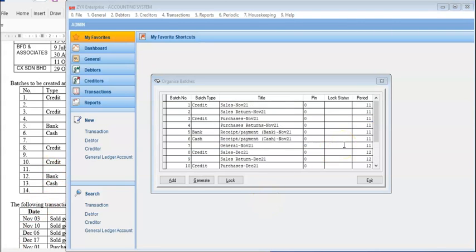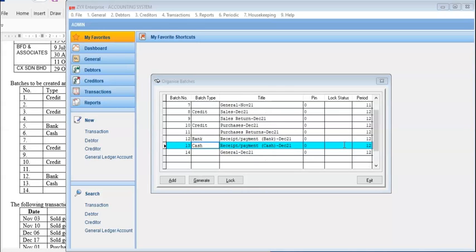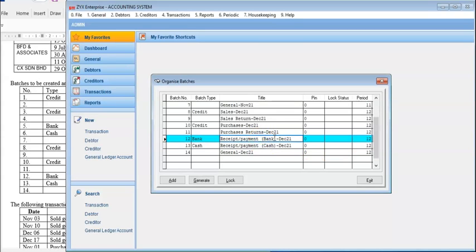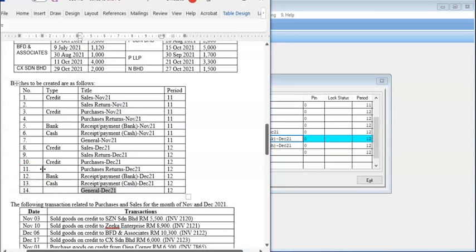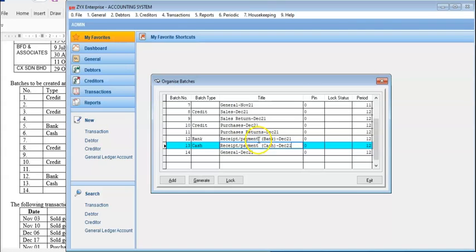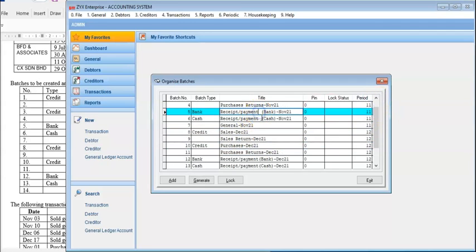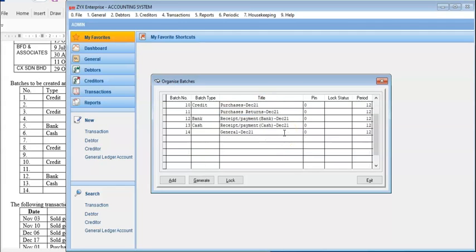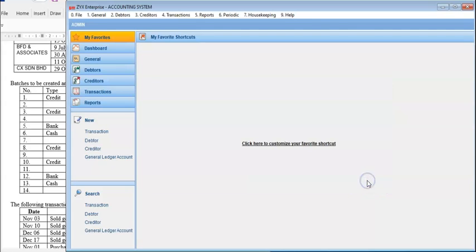Once you have keyed in all the batches, number 1 to 14, then click exit. Now we can enter the transactions.